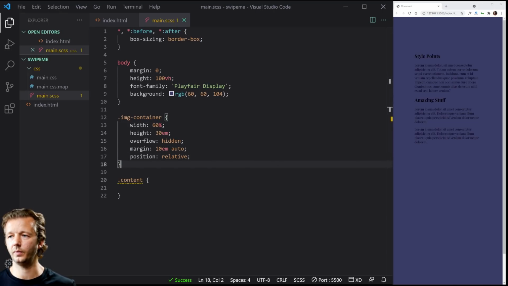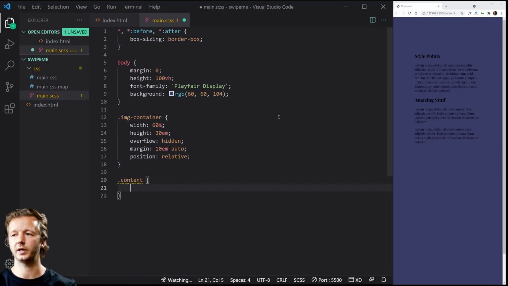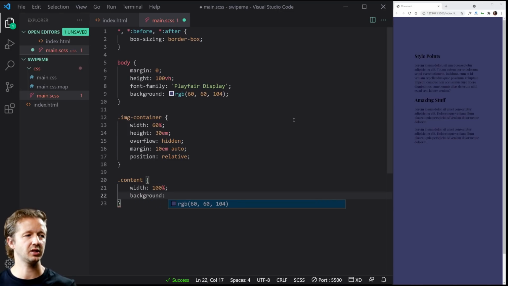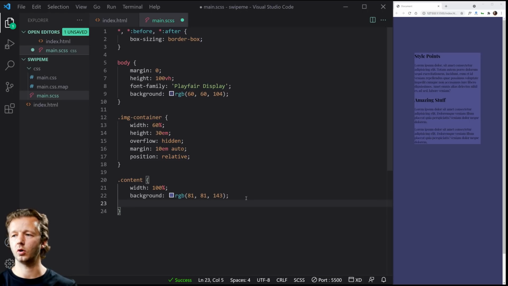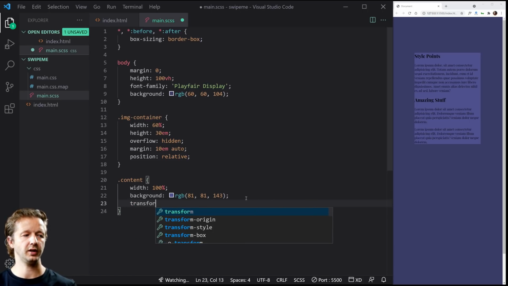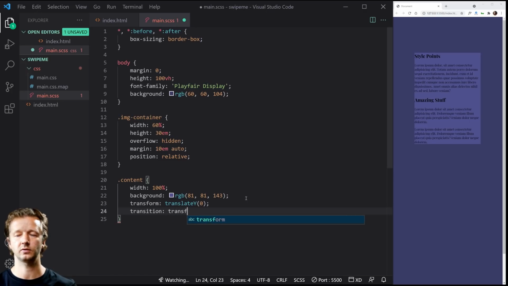All right, now let's take our content element. Now remember, that was image container we just did. Now we have our content element. And we're going to specify width 100% inside of here. And then we're going to put background. It's just going to be slightly lighter than our current background. All right, save that. And then we're also going to put a transition on this. So first, we're going to put transform, translate y 0, and then we're going to transition, which is a very simple type of animation. Transform, 1 second, ease in, out.